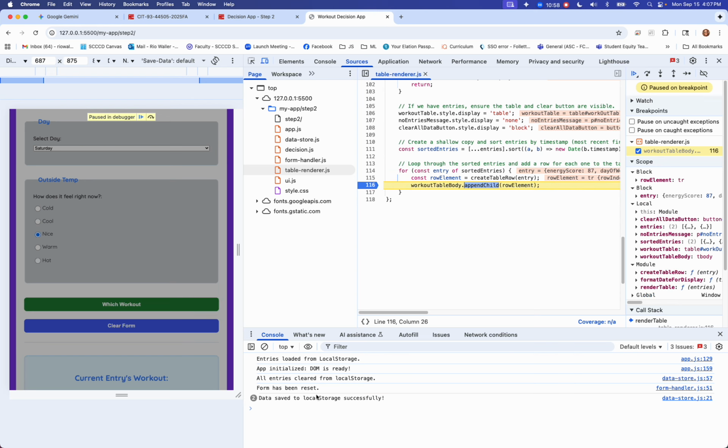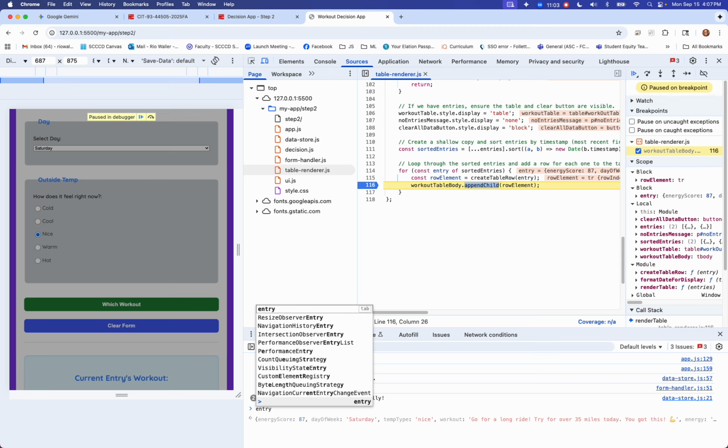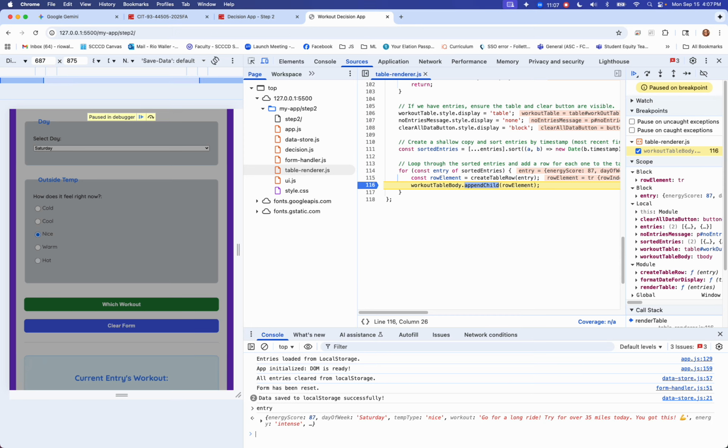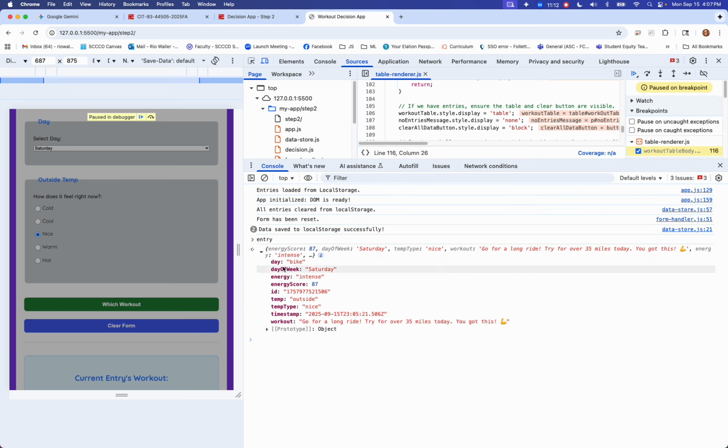As soon as I got here, I could come down and look at my entry, right? Whatever my entry was for, that would tell me, and this is the part I want to explain what I was talking about. So here's all my data that I've captured. The only thing, actually we do use day and time as well, but you don't have to output the ID, that unique ID. You'll have to handle that in the storage. But the rest of this data was outputted to the table, okay?